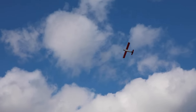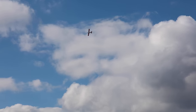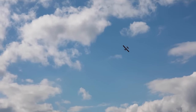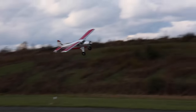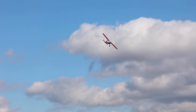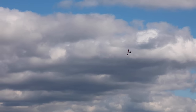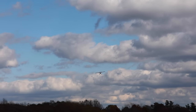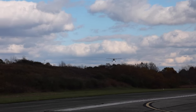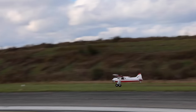Look at that, we're knife edging. That's pretty awesome. And I'm not even holding full rudder. There's full rudder, which really didn't make much of a difference. So just about full rudder to hold that knife edge, but it did it really well. A lot of guys are gonna want, everybody loves a good scale airplane. Well, not everybody, but most people that fly foam plug and plays like a nice scale airplane. And it's just nice to see Tower Hobbies with a couple new airplanes. They had a glider, which surprised everybody.